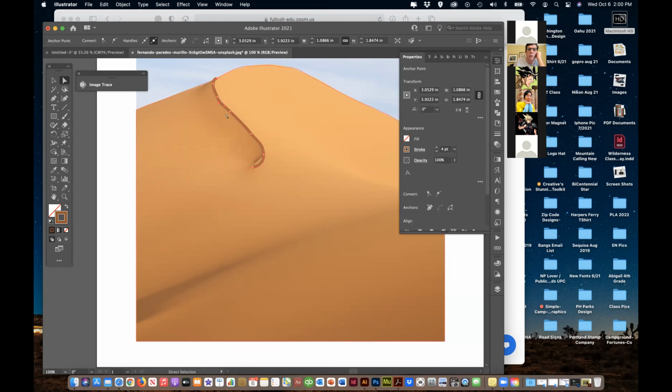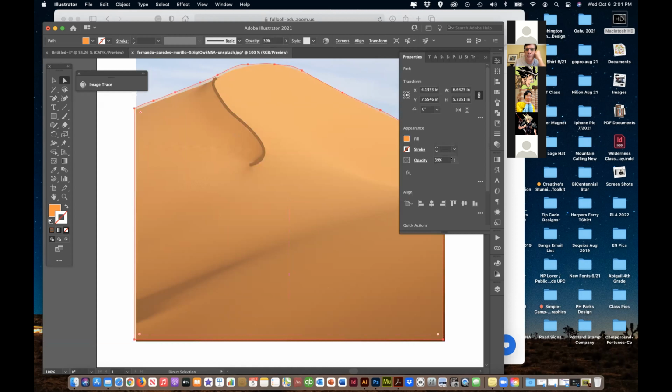Okay, it's a little bumpy in there. So again, this is where you can come back through and go, well, maybe I don't need that. The fewer points, the fewer bumps. So I'm going to take out this one anchor point. Okay, and that gives me a pretty smooth line, and I think I can get rid of this one. All right, and if I need to smooth it out a little more, I can just stretch it out a little bit. Okay, put this here. And I'm just trying to emulate this line on top of that. I'm going to pull that back up. Its opacity, let's see. Let's pull that down just a hair.